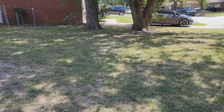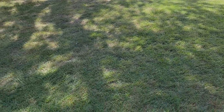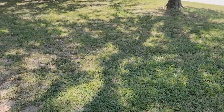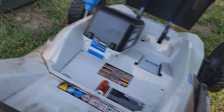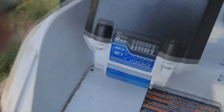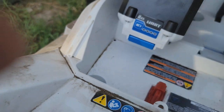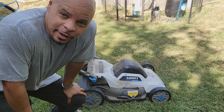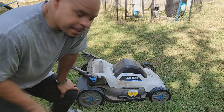I'm finished with the front lawn, and I actually double cut it — I lowered the blade one more setting because the grass out here wasn't very tall so I could cut it a little bit lower. I'll just come out here later with the weed eater to trim up the edges and I'm good. The battery has a battery indicator — you press this button and it shows you how much battery life you have left. I have one light left, and I've completely done my entire front and back yard. So it looks like one battery is going to be good enough for me.